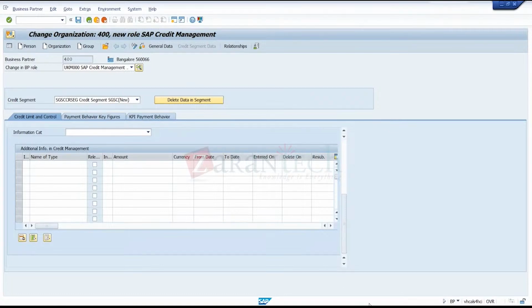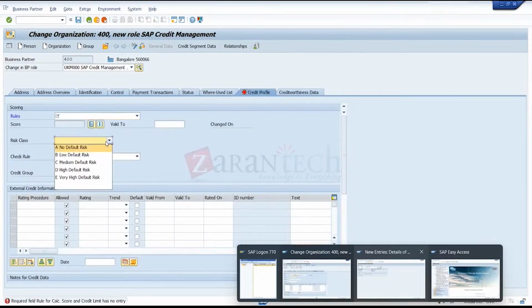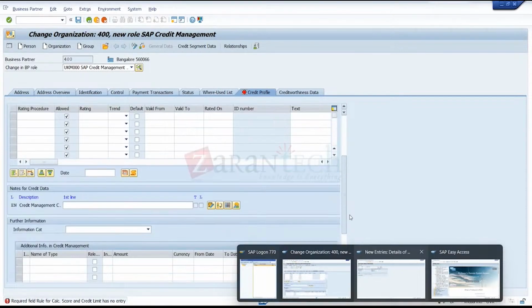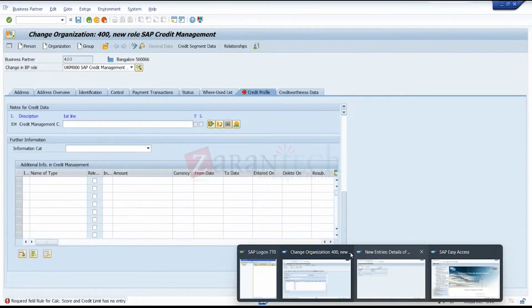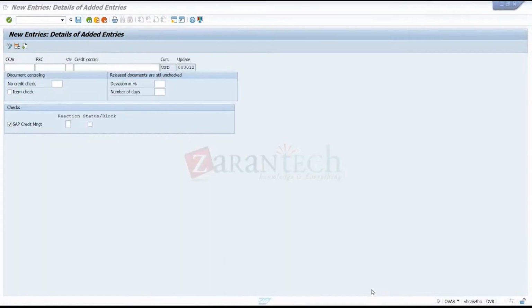So actually, I saw the risk class there, right? Risk class in the BP. Yes, so it can be linked there. So then later, it was in here. Your risk class is there. Where is the risk category then? Then risk category might be assigned to risk class. Let us see in configuration. Yeah, maybe that may be the case. It's not linked directly in the BP master.